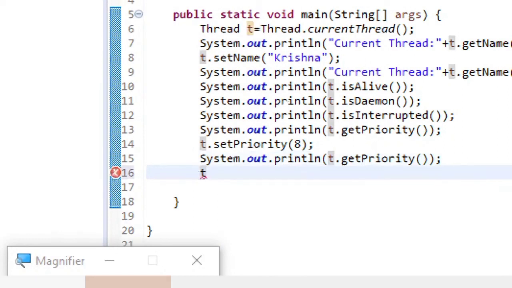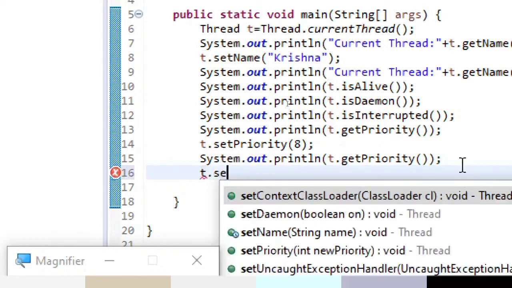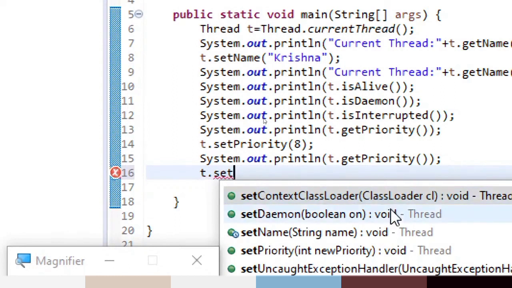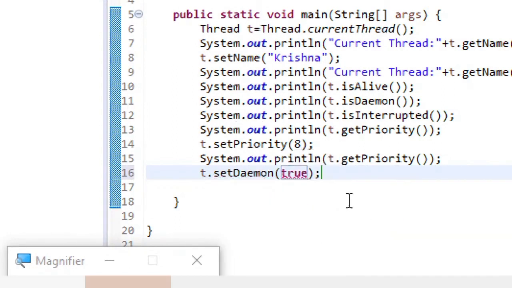Similarly, if you are interested in making this thread a daemon thread, you can do it by just using t.setDaemon, and here you write true. By just setting like this, you are making this thread a daemon thread.